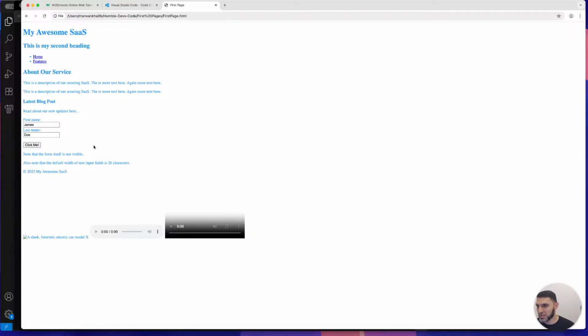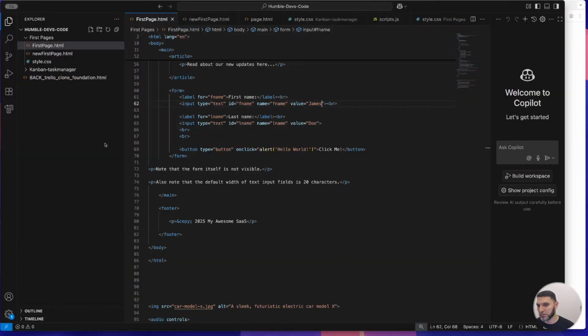So after someone fills out a form, you would normally want to get that data. It is something that we'll do later because that's something that we will need JavaScript for. But I've just created a button that sends an alert. So this is also very important for you to understand that everything that we're doing in here is providing instructions to the browser. All right. So this is a button.